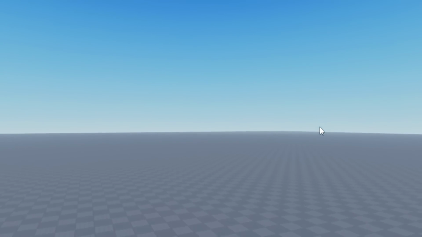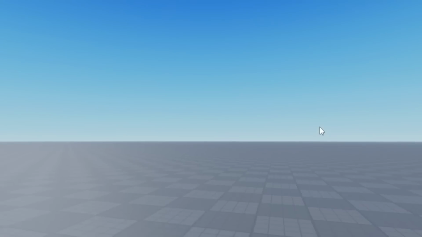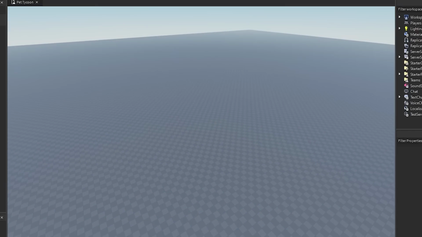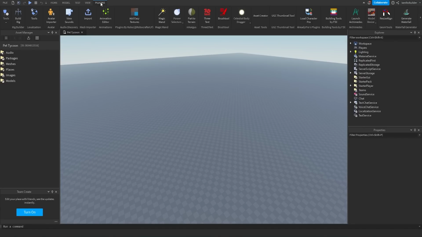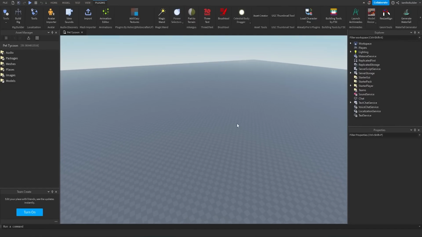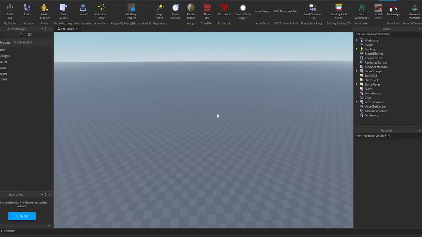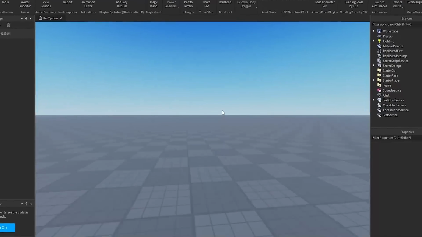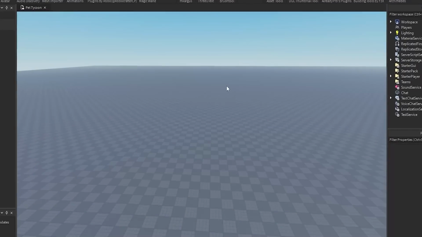Today it's time to help out all my fellow builders on Roblox. Roblox Studio has a great option for people called plugins, okay? I don't know, option might have been the wrong word. Anyways, plugins will speed up your building workflow and literally do everything you don't want to do for you. So today I'm going to show you guys some of the best plugins in Roblox Studio and show you how to use them and what they do.